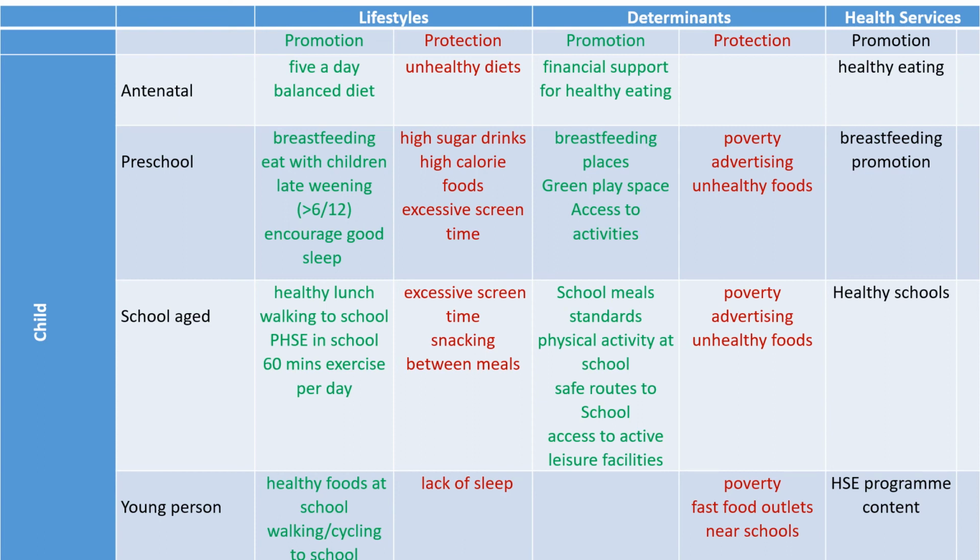So far we've considered food-related factors, but obviously exercise also plays a role, and in this example, exercise-related issues such as screen time and sleep are included. It's important that there is alignment and synergy between the various elements, so for example, encouraging individuals to have a more active lifestyle may require safe routes to school to enable walking rather than car use, and affordable active leisure activities that are accessible to the age group under consideration.